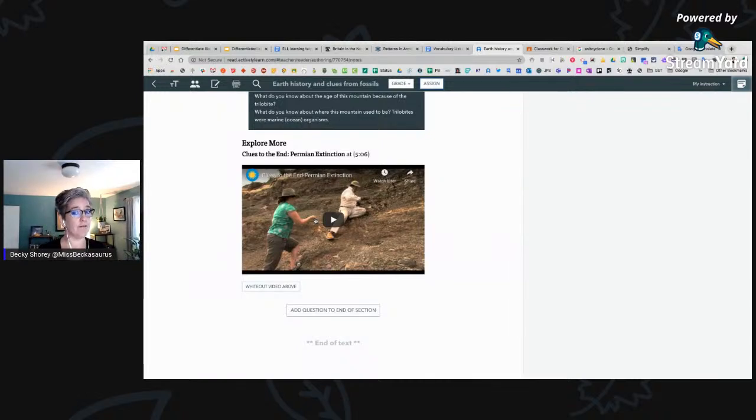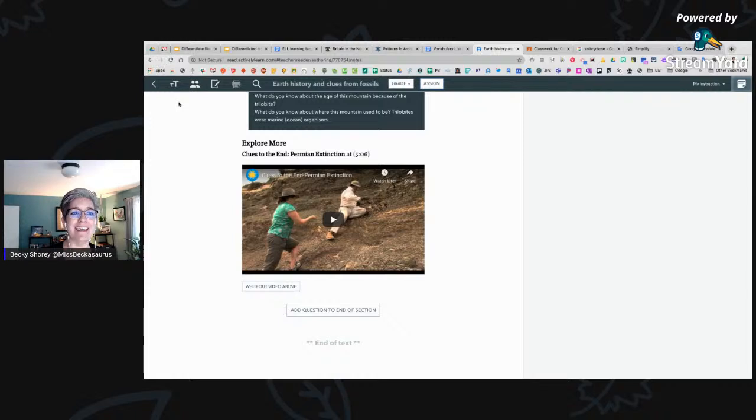Do I want to give it to everybody, or do I want to just give it to a couple of students? So again, same workflow. I deselect all students, select the ones that they want, assign it, and off we go. I've spent a couple of minutes doing that, okay?